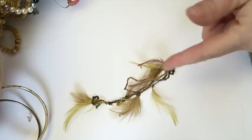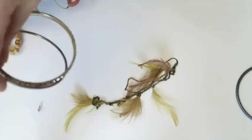Okay. These feathers are going in the trash. That's disgusting. Okay, okay. No. That's just a no. All right, then we've got some more little bangles like so.